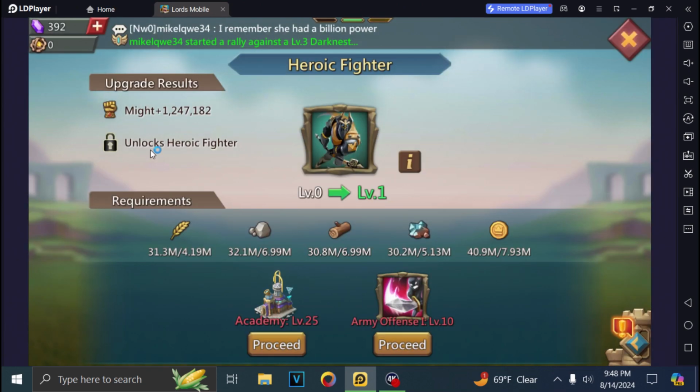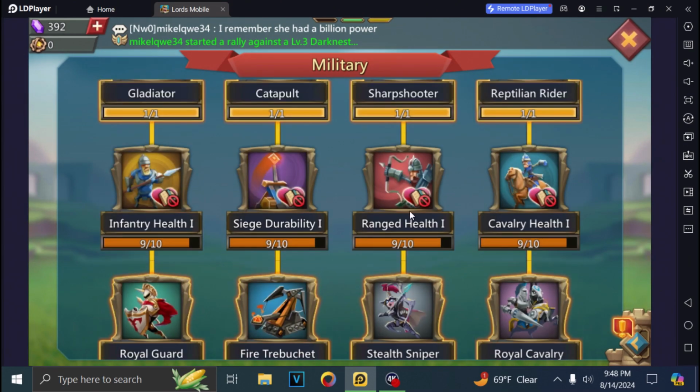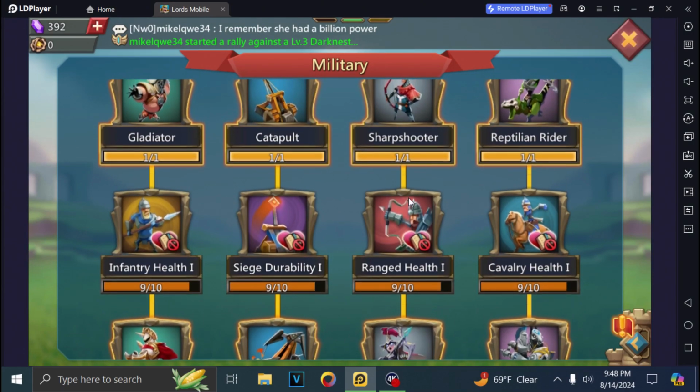And then when that's max, I can get these guys. Just getting these guys alone is a million might. Unlocks heroic fighter. But I need to get my academy at level 25. That's what I'm working on right now.